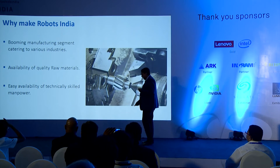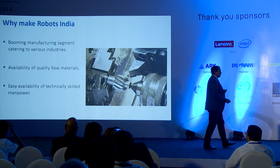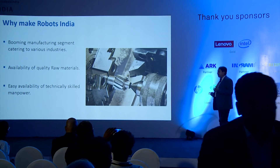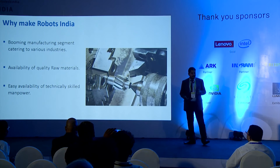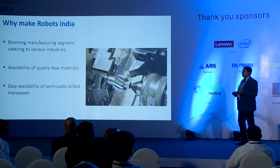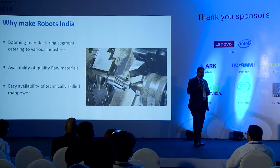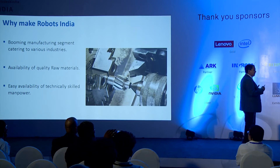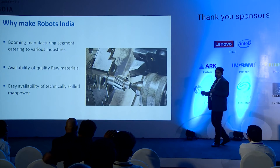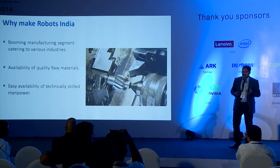The question rises: why make robots in India when you can just buy from China or any other country? India is a manufacturing economy. India has a lot of machining centers and automobile industries dependent on machining. North India has a huge amount of machining centers that manufacture taps and designer handles for export quality. Our thought process was: why not leverage the skills available at these places and utilize their machine time to manufacture robots in India, which would be much more cost effective.